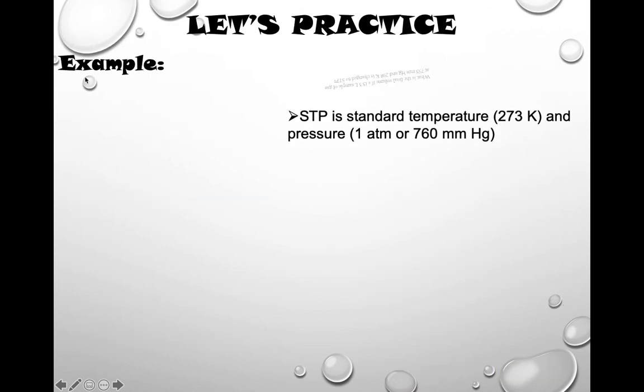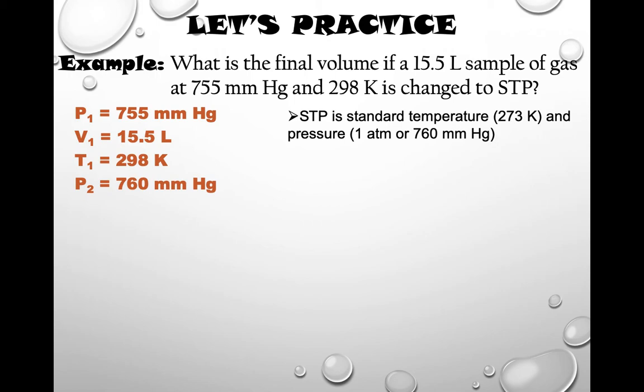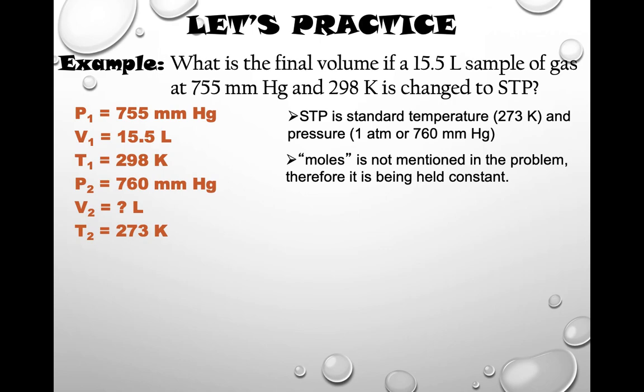Okay. So go ahead and pause the video and see if you can do this problem. All right, so in this problem, we're going to have to do something we haven't seen before, in that my pressure is in millimeters of mercury, but I'm given a pressure in STP. So because STP is 1 atmosphere, I can simply just turn that into 760. So this is an example where your units of pressure have to be the same.